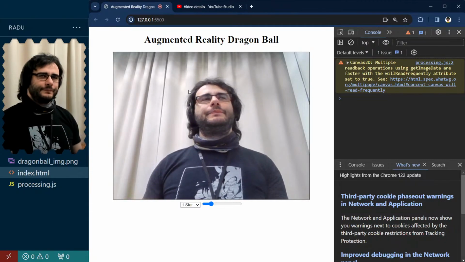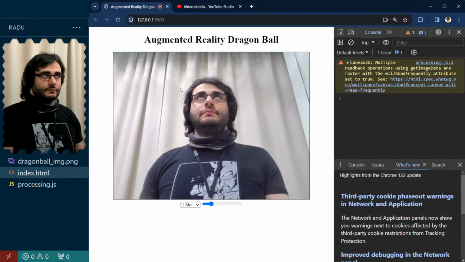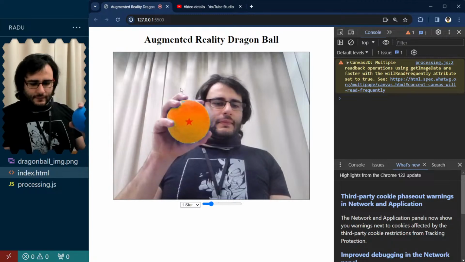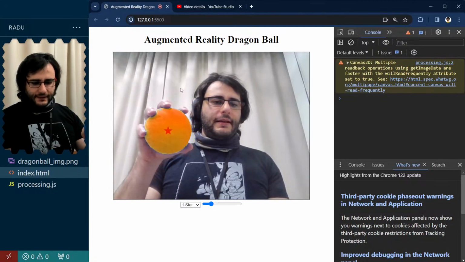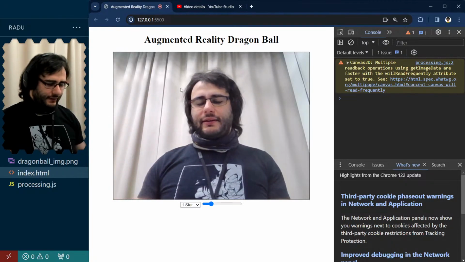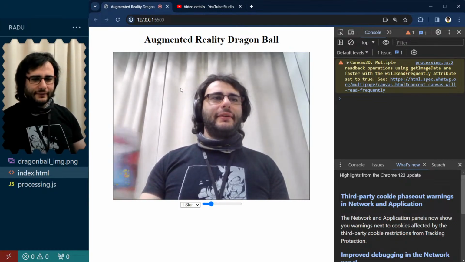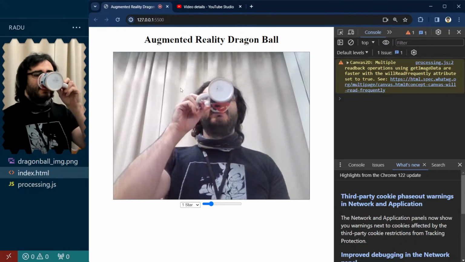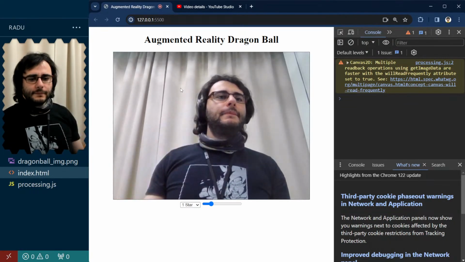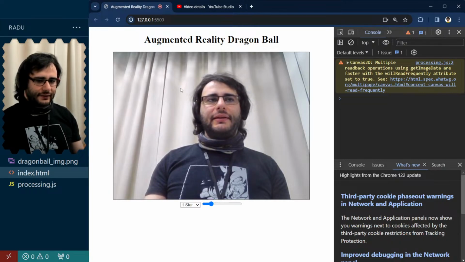So yeah, let's do that. And I'm not going to spend too much more time here. Yeah, doubling the radius in the draw stars and yeah.